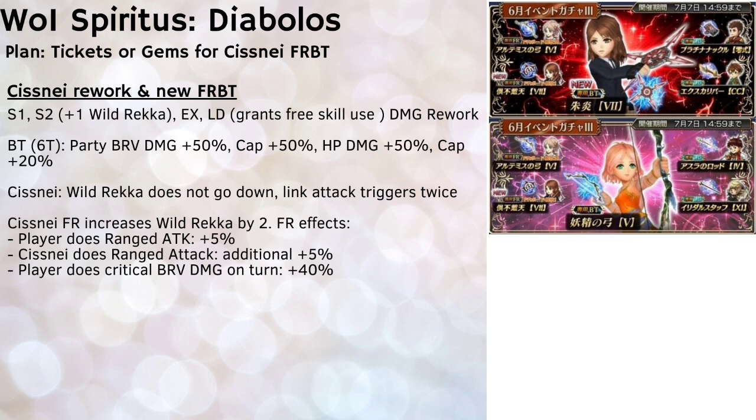The key though is that while Cissnei's BT aura is up, Cissnei's Wild Rekka stack will not go down, so she always performs the plus variant of her link attack. On top of this, her link attack will also trigger twice per character action. Overall, I really like these changes for Cissnei because for one thing, it is fairly simple and straightforward to understand, and for another thing, it is pretty efficient. Cissnei's role was and always has been as a link attacker.